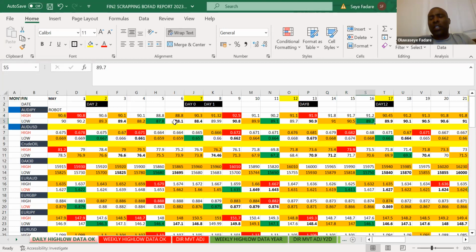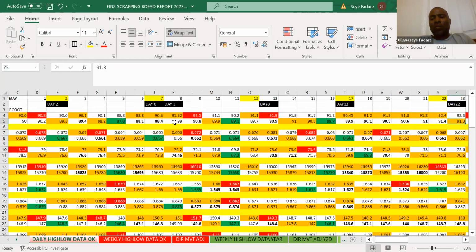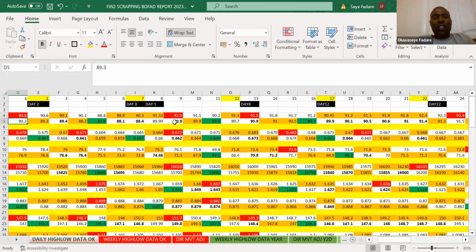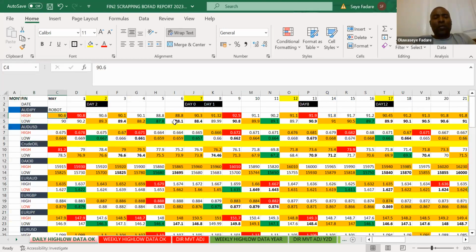And the next day is 89.9, which doesn't follow the trend, so we revert back to the high side. That is how we are able to continue this trend, as you can see here. So that's the context of this coloring: if it doesn't follow the trend, then it reverts to the color of the next opposite direction.